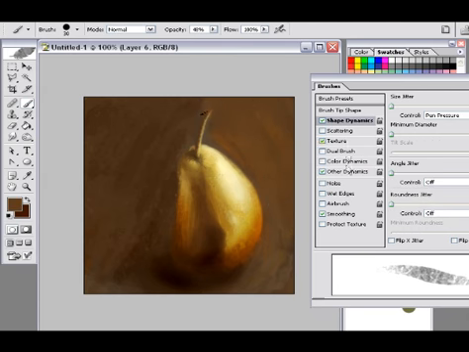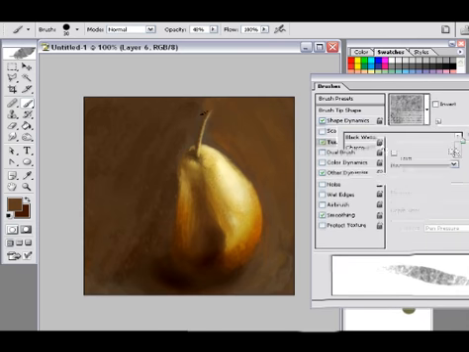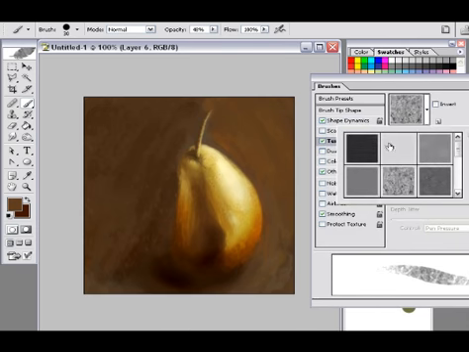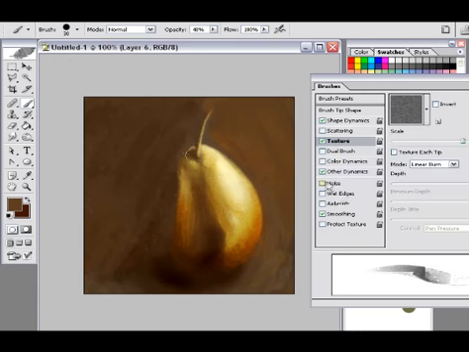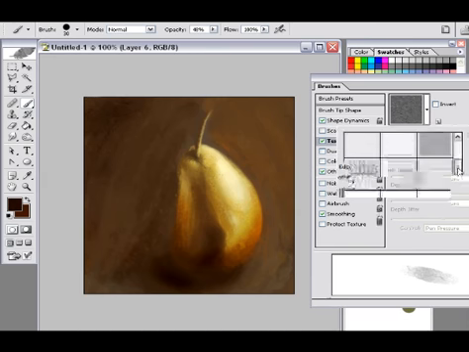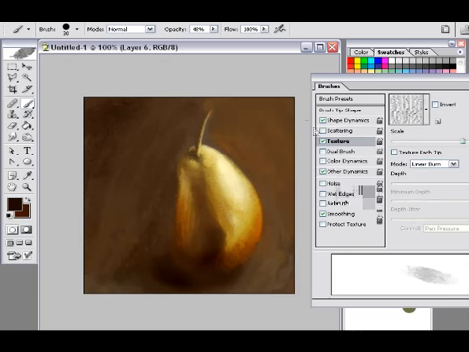Okay, then you can mess around with these different textures. And I'm going to go ahead and go to large thumbnail so you can kind of see what they look like. And you get these different looks, like this one here. Let's go ahead and take this dark color and kind of go over here like so. And you can just mess around with the different kind of textures you can get. This one here.